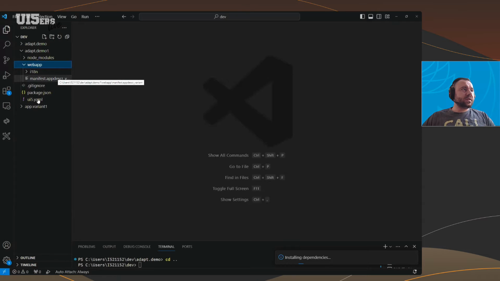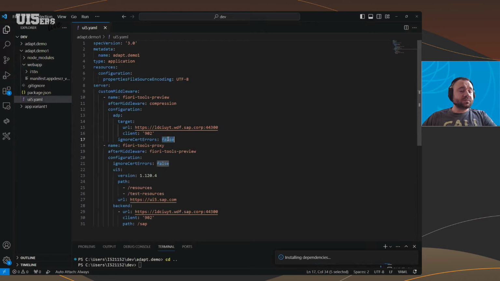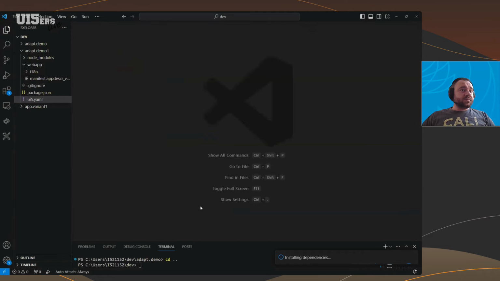Also, there's the YAML file in which I will have to turn one option off because I am currently acting as an external, but basically being internal in SAP. So I will have to change, just for the sake of the demo, one setting that's not needed by anyone else. So hopefully the dependencies will get installed very soon.